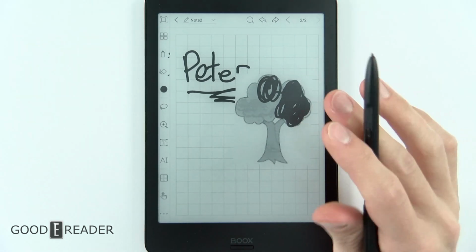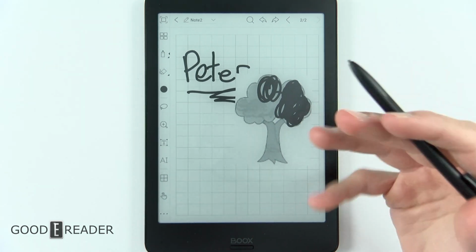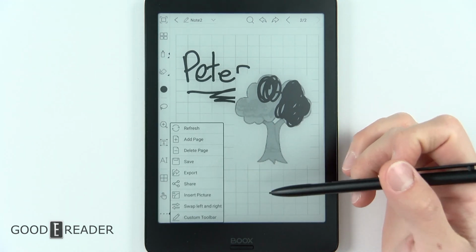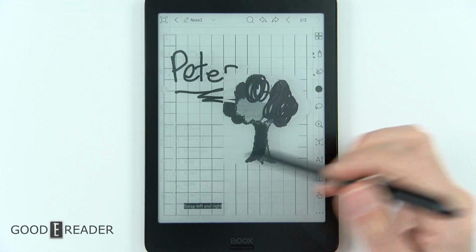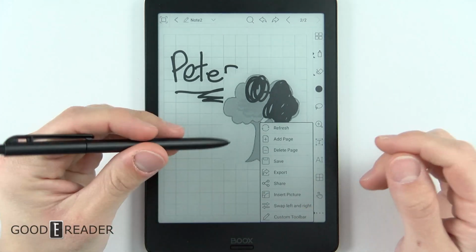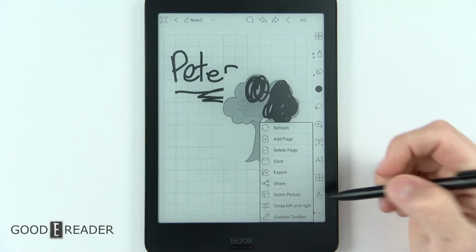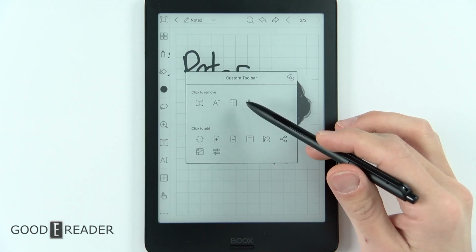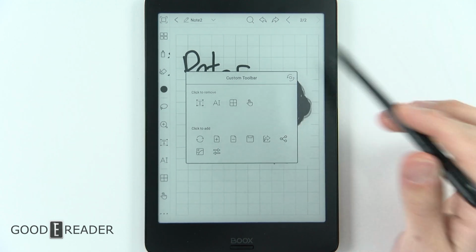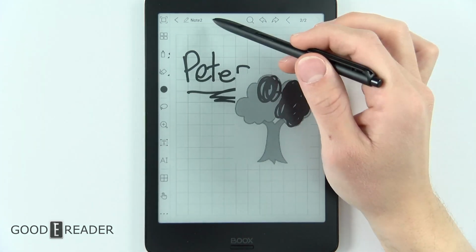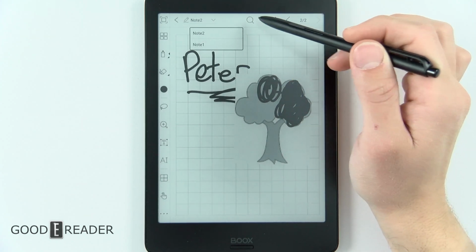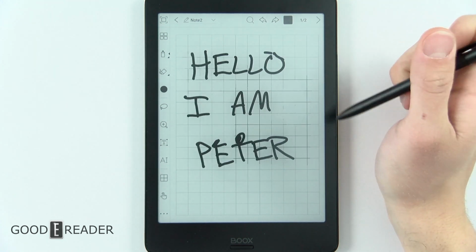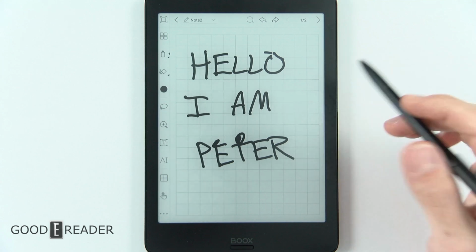And with the latency being so low, you really don't ever feel like you're waiting around for anything to happen. Everything just works as it should, and it's super high quality. You have swap left and right, so you can swap it over there if you're left-handed and you want to draw over there. Swap it back. And we have, lastly, custom toolbar. And this is where you can add things and remove things to the toolbar, so you can customize it as you see fit. At the top, you have all your notes. You have search, if you've added any text. Undo, redo, and cycle through pages. That is everything on this device.